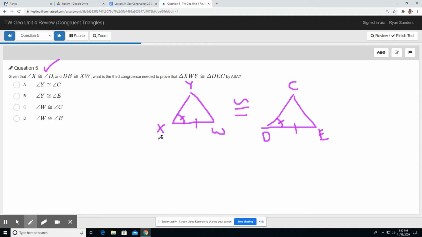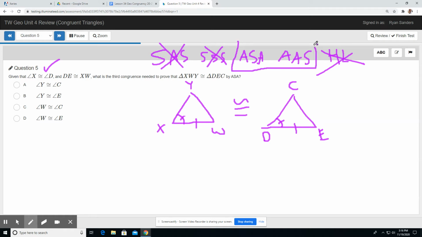All right. Well, let's see. Write them out if you don't know. Side angle side, side side side, angle side angle, angle angle side, hypotenuse leg. All right. We don't have to worry about hypotenuse leg. Everything here are angles, so I don't have to worry about the sides. I only have one side, so I don't have two sides. So these are the only two it can be.